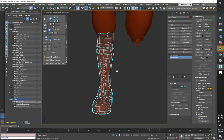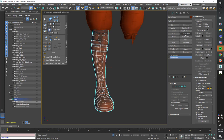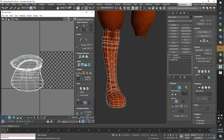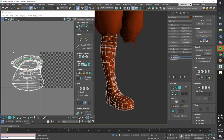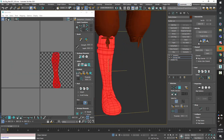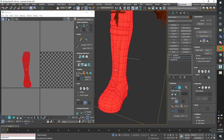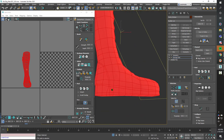I'm lazy — I don't want to unwrap two sets of boots, just one. So I'll go to the unwrap modifier. One of the things I always do first is select everything and put a quick planar map on it. The reason is I want to make sure there are no unexpected seams anywhere. You can miss one little seam and then you can't figure out why your normal map isn't working properly.